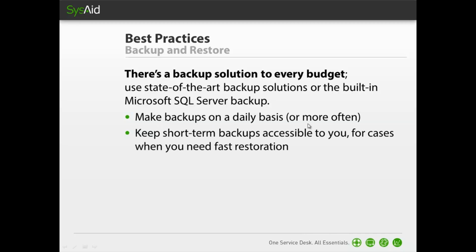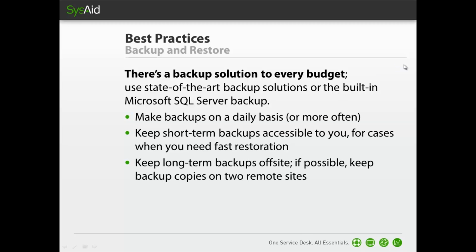You want to keep the short-term backups accessible to you. So for example, if you make a backup every day, keep the last 7 days nearby you so that if somebody says I lost some piece of data, you can always go to the backup from the last day or last 2 days, 3 days, 7 days, and quickly restore it and get the data you need.